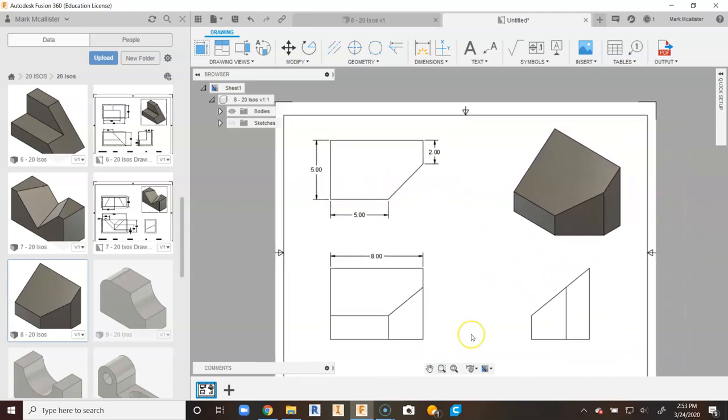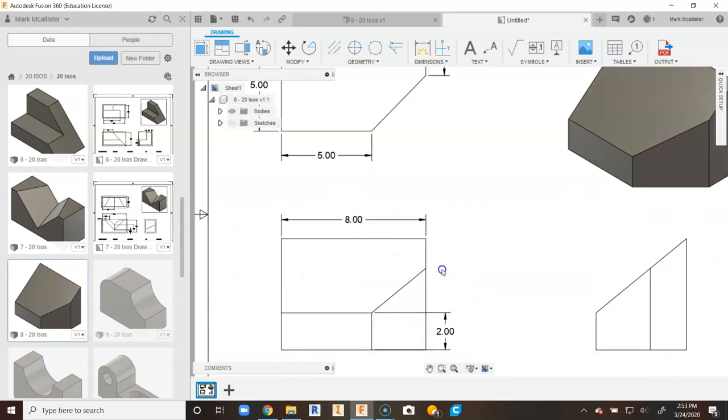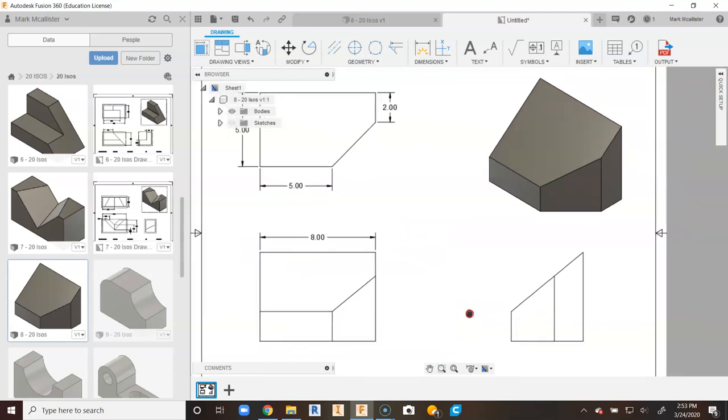Our next dimension will be for height. And we can do several different things for the height dimension here in the front view. We have 2 different heights we can get without dragging through the object. So this one down, the small vertical line down here, is what I want to keep away from dragging through. In previous videos, we did drag through the object, but it was only where we could not avoid it. So I'm going to tap on this and get rid of that because we don't want to keep that.